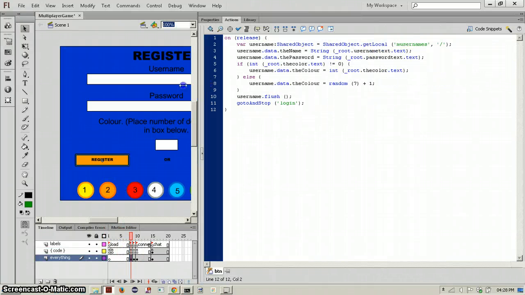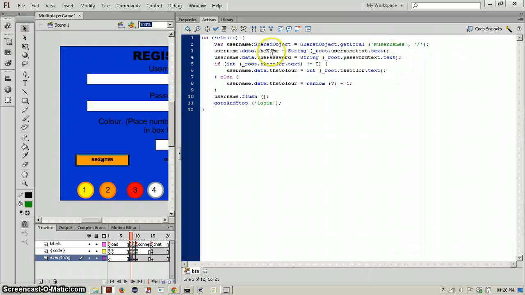In the register button, instead of username.data.name, change it to username.data.name plus string root.username.text.